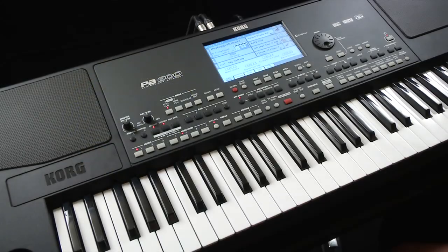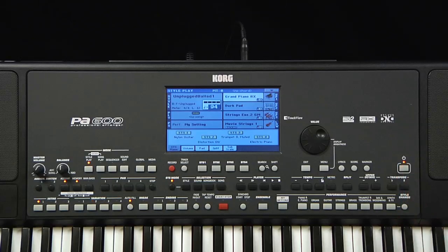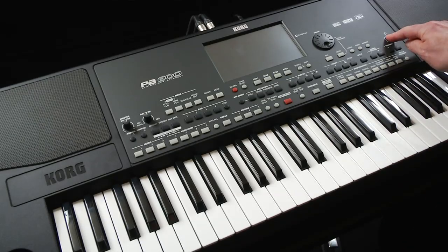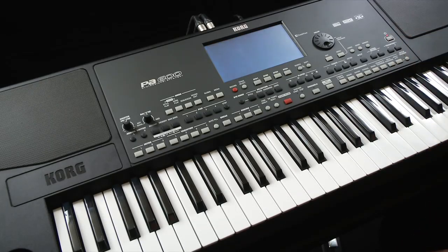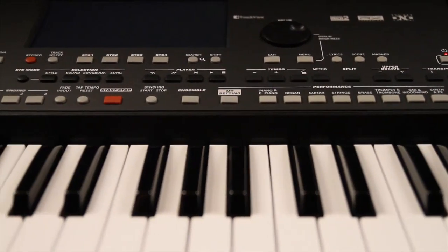Okay, before we get started, let's restart the PA600 so we'll both be in the same place from the beginning. Hold down the standby button for a few seconds to turn it off. The screen will dim for a short period, then go completely black. Now turn it back on. It takes a minute or so to load all the necessary data in, like styles, sounds, etc., similar to when you start a computer.